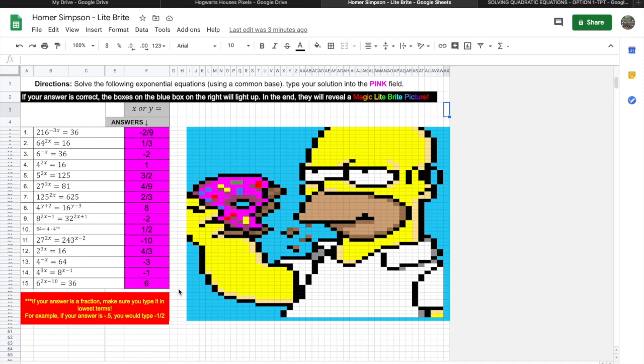So now the good stuff. Here is the completed worksheet. This is the key, pretty much. So if you wanted to print this out because you have your key already, here it is. Now what we're going to do with this key is take those answers and turn them into our activity. So once again, just follow along.